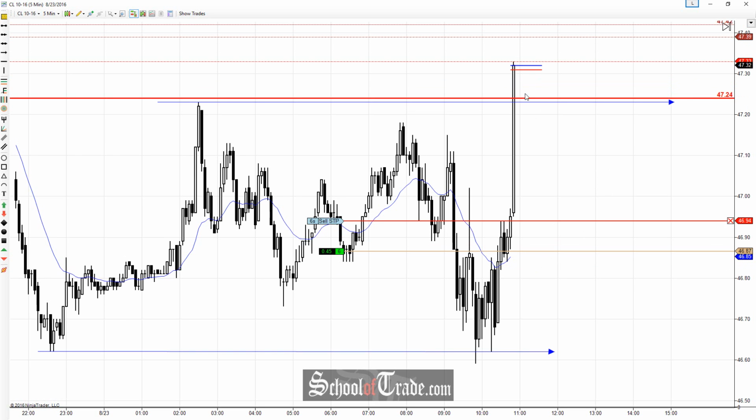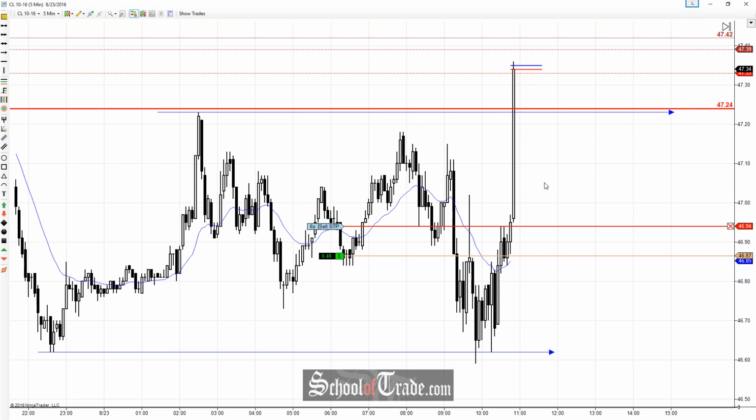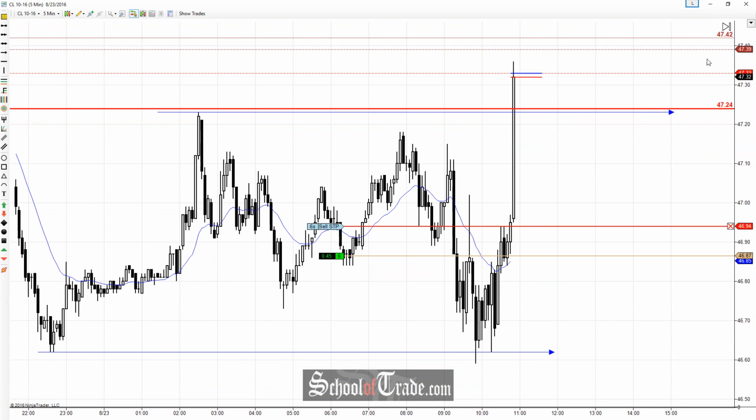And look at this pop through. This is why you don't exit early when you're picking up on sellers getting trapped, right? We're pushing in. The gap fills at 47.42, just above us. We have a lot of upside potential still if this does want to continue breaking out. Prior low of day is tested at 33.